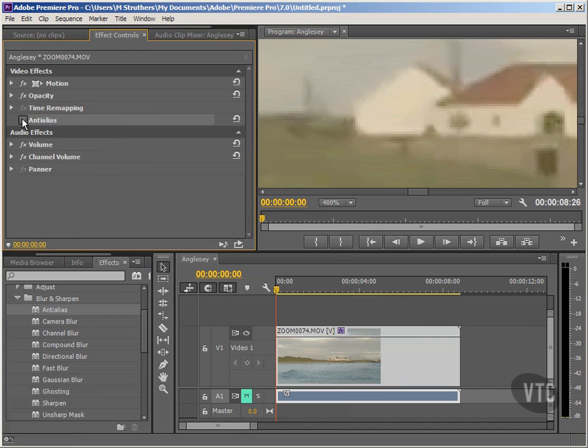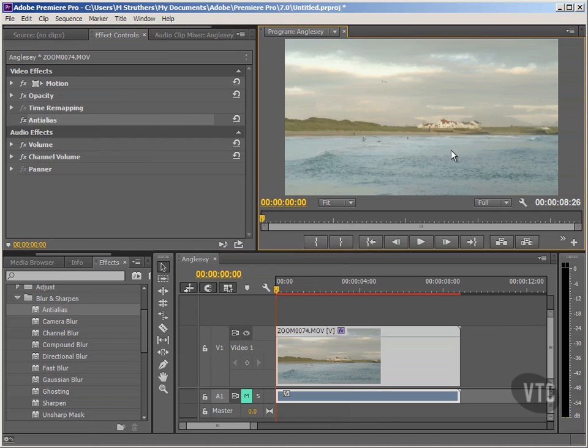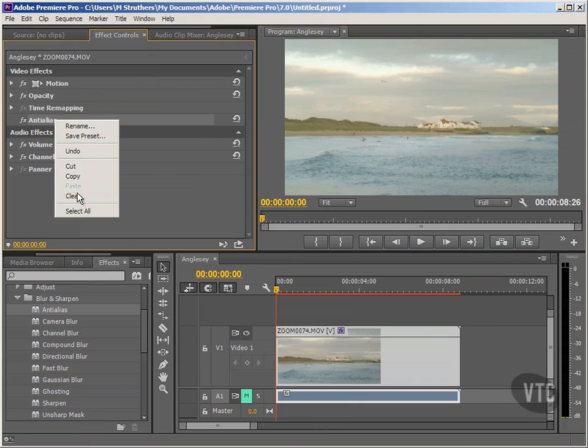I'll switch it back on and I'll take my resolution back to fit, and of course now we don't notice it so much. But what is useful is we get a softening of those edges by the fact that the anti-aliasing is blurring those edges. Hence that's why it's within this blur and sharpen category. Okay, now I'm going to remove this one as well. I'll right click and run down to clear.